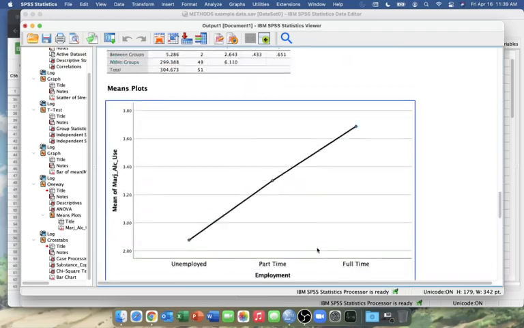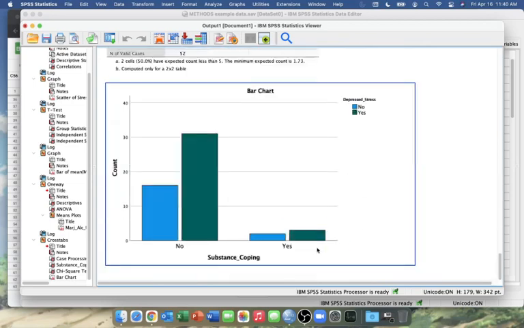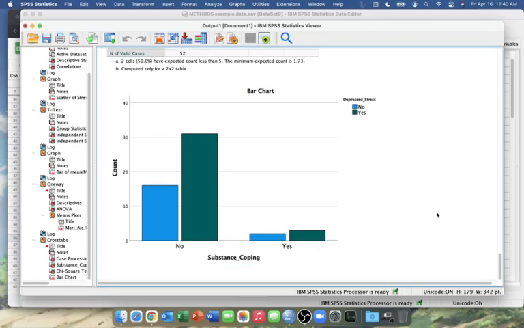All right, so this covers the main types of tests that we would run for our analysis. You don't need to run all of these. You should run one test that has to do directly with your hypothesis. All right, and then anything else that you run should be out of interest or to help reinforce what you think or what you predicted to see what we can come to understand about those predictions. So of course in class we'll be going over this. I'm happy to run through this with your data as well, but this is meant to be an overview about how to get your data from Google Sheets into SPSS and how to do some of these basic analyses.